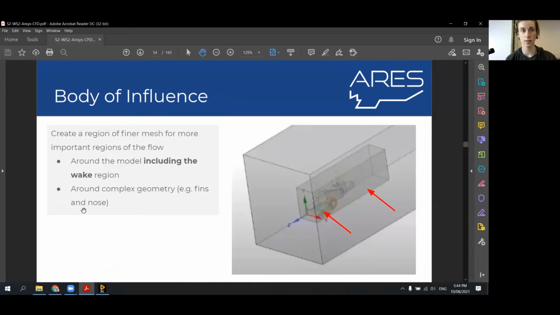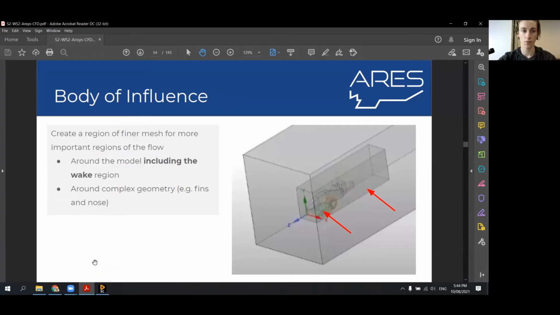All right, we're going to introduce another CFD concept now called body of influence. Essentially, it's a 3D region around your model where you want to create a finer mesh. The reason you'd want to do that is you want more detail about the flow closer to the model.